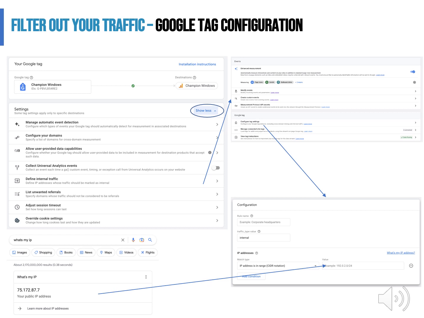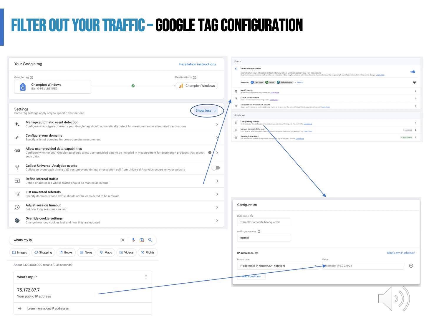And when you get into the configuration, you can filter that configuration to filter out your own IP address. And so what we're doing here is we're saying, hey, I don't want Google Analytics to measure my behavior on the website or any of my employees or any of the agencies or people that work for me. And so I'm going to create this list to filter those folks out.